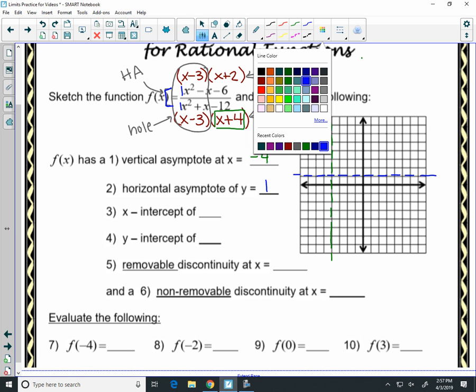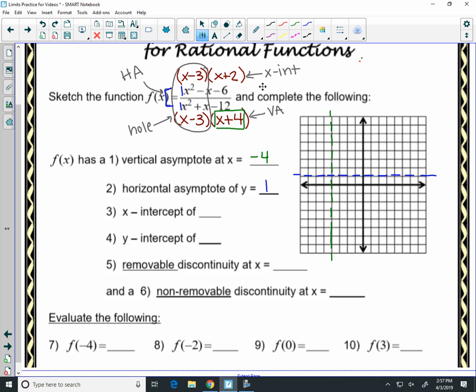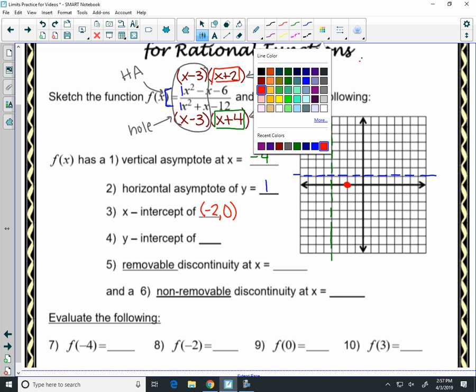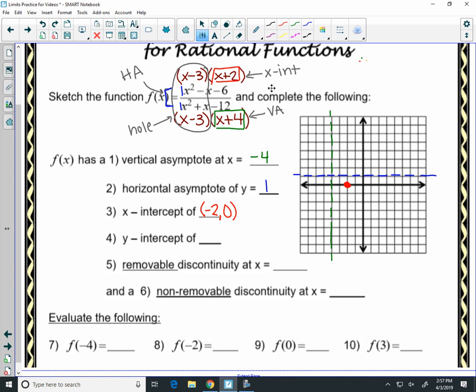Our x-intercept comes from the numerator. Well, we have it canceled. X plus 2, so that means we have an x-intercept at -2, 0. That looks like it's going to fit our graph nicely. Our y-intercept is what happens when we put zeros in for all of our x's. For our y-intercept, we can use our reduced form. Our reduced form was x plus 2 over x plus 4. If we put zeros in there, we get 2 over 4, which is 1/2. Again, that's looking pretty nice.